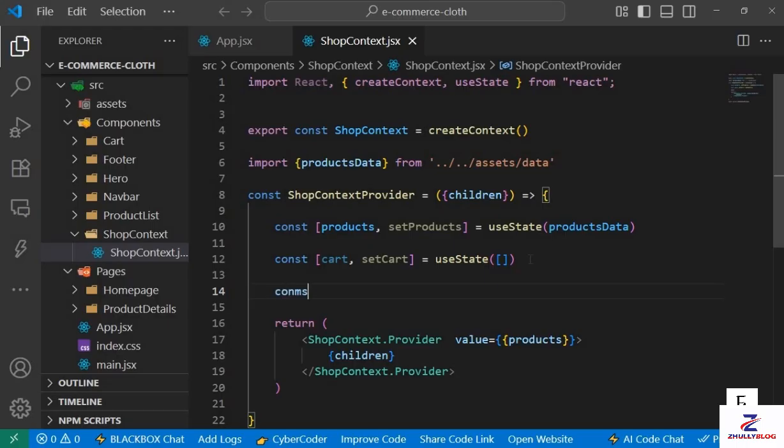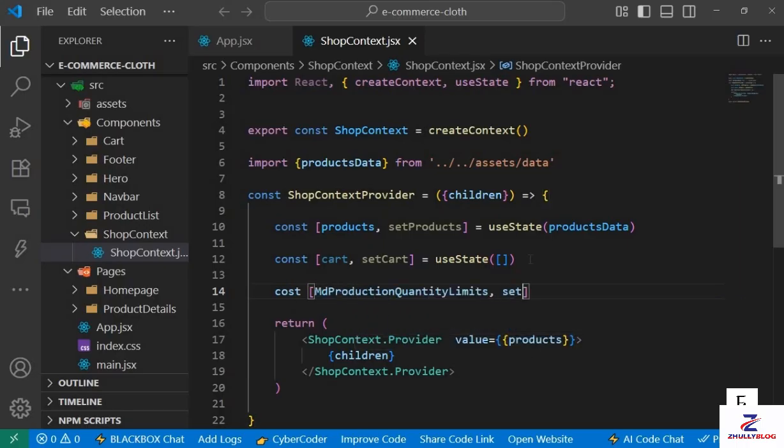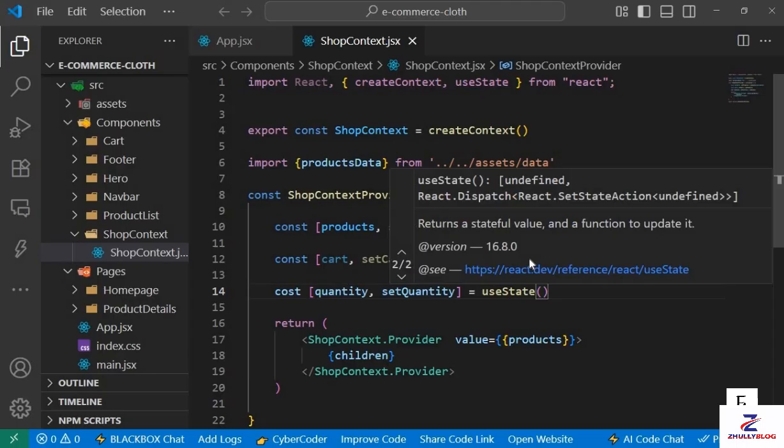So I'm going to have const quantity, comma, setter function setQuantity, useState would be 0.